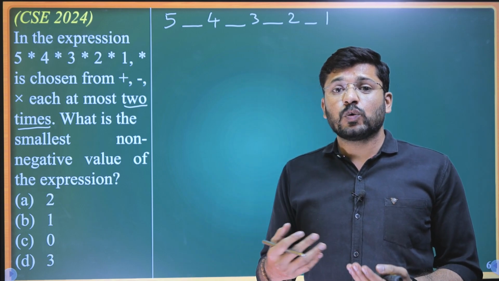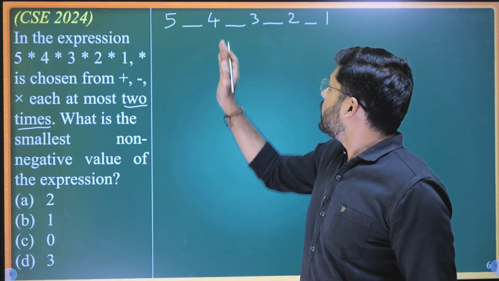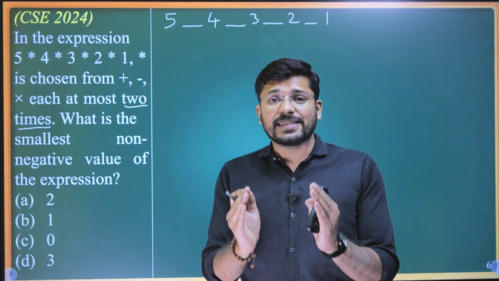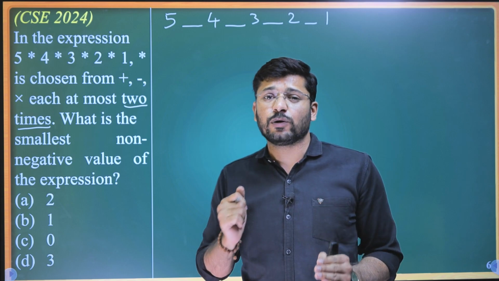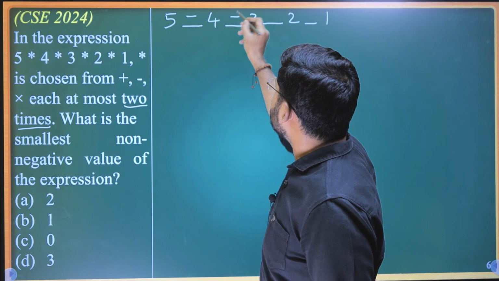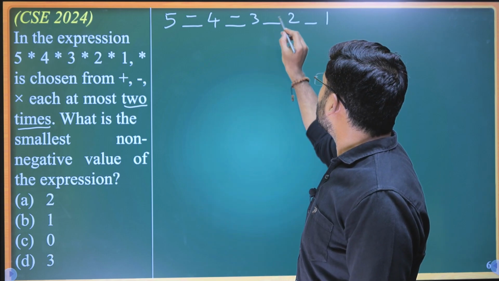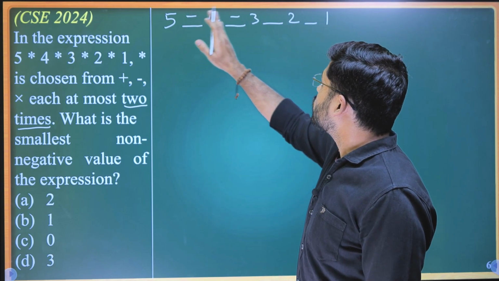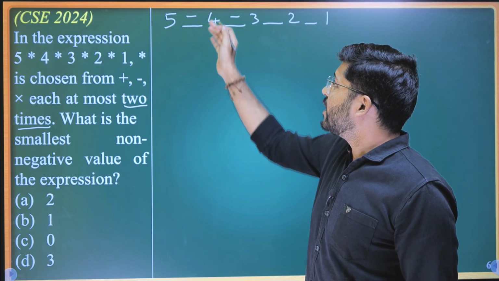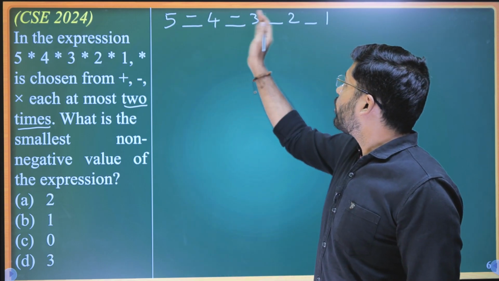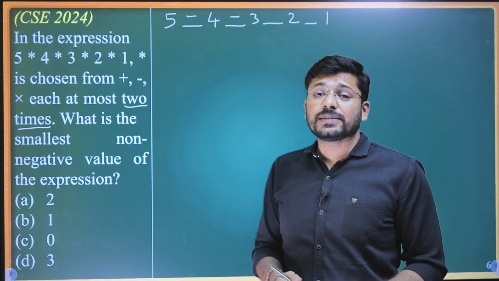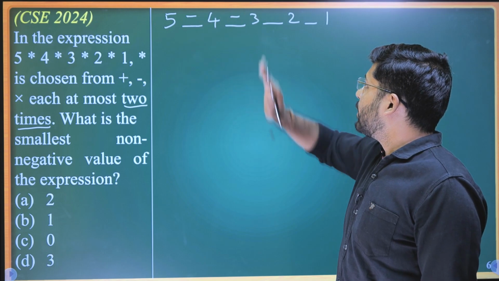If you use plus and into 2 times, both of them 2 times, then we have no place for minus. But minus, subtraction, is the operation which will give us the least value. So we will use minus here and here. Same logic. If we used minus here and here, then we would be forced to use plus or into here, and that would give us a big value. 5 plus 4 it would be 9, and 5 into 4 it would be 20. 4 plus 3 would be 7, and 4 into 3 would be 12. So we used minus and minus here.